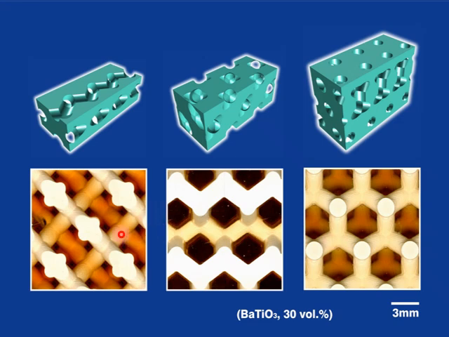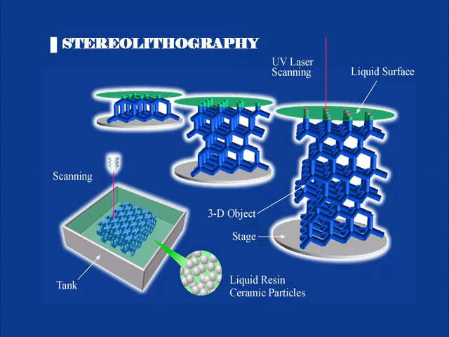However, it is difficult to inject the material paste into the three-dimensional mold, so we try to mix ceramic particles into the photosensitive liquid resin. In this case, two-dimensional structures are formed by laser scanning, and through layer-by-layer stacking, we can create a three-dimensional pattern like this. So with only laser scanning and layer-by-layer stacking, we can create complicated three-dimensional structures by using a stereolithography process.